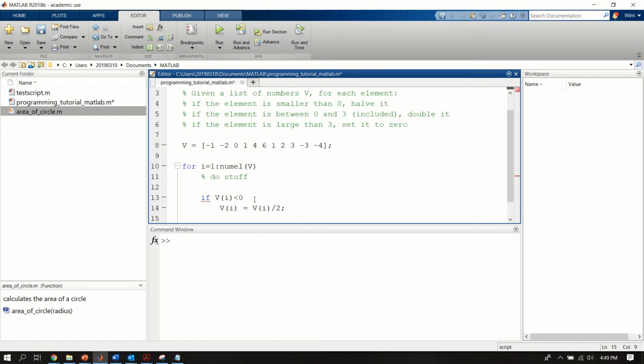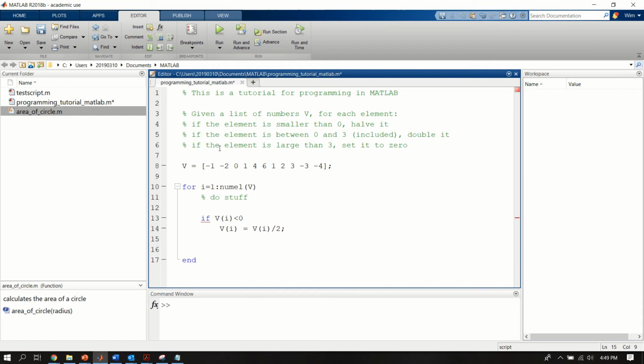That takes care of this first statement over here. Now, if the element is between 0 and 3, both included, we double it. So if the first one is not true, we say else if: it's not smaller than 0, but if it's between 0 and 3, both included, we have to double it.